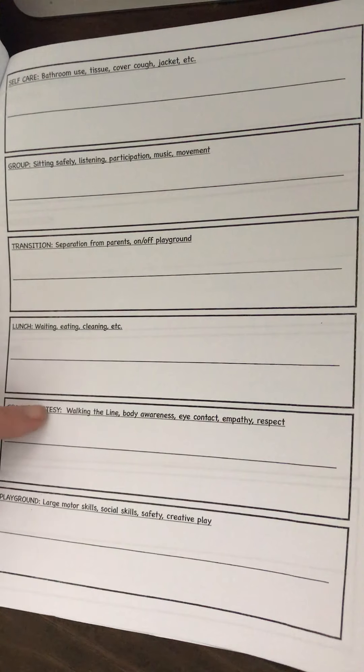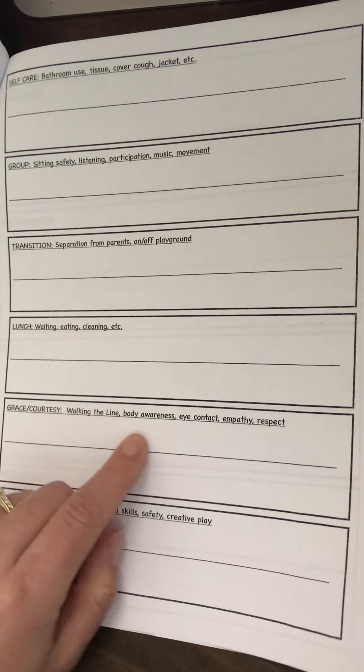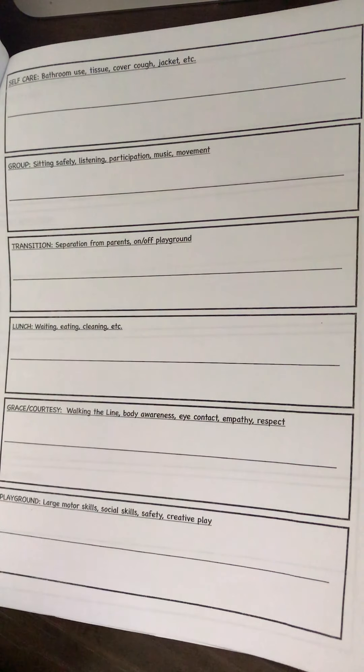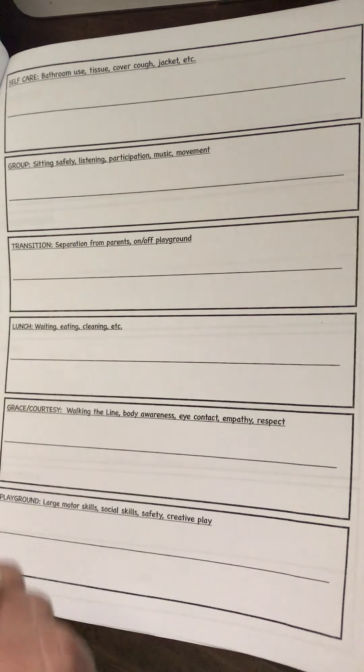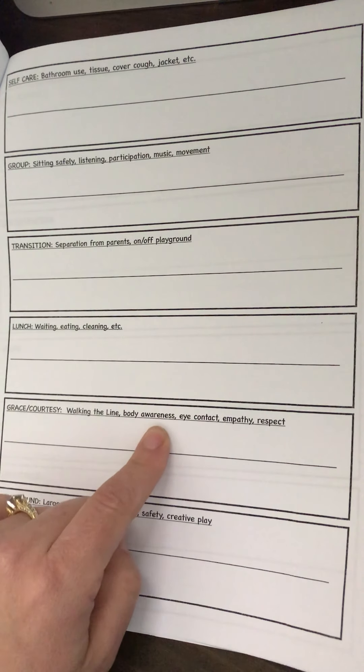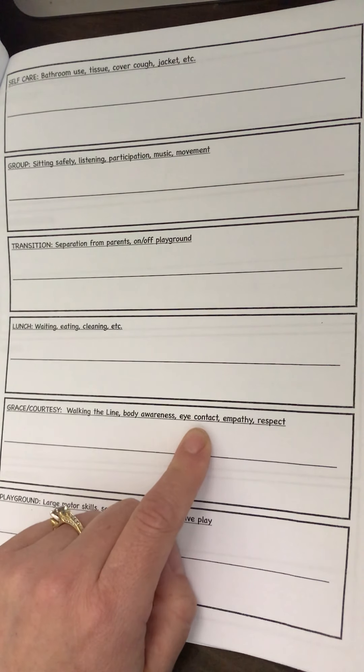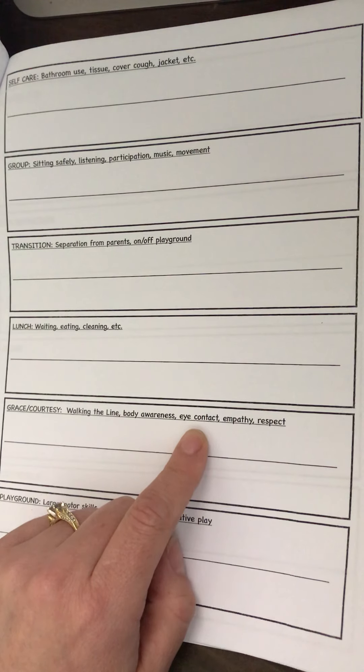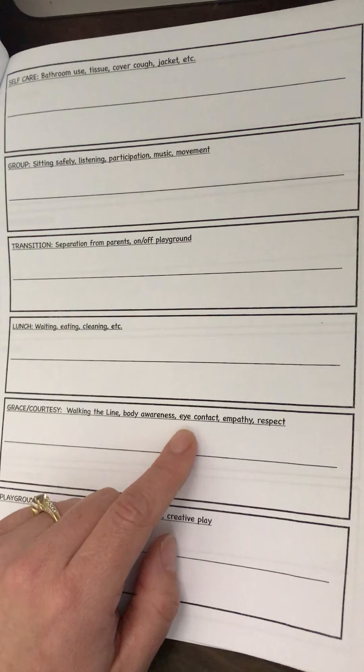Grace and courtesy: can they walk in a line without grabbing on to other people? Do they have good spatial body awareness? Do they bump into things or do they walk pretty fluidly? You can even set up like walk in between the couch and go touch the front door and come back, and see if they can do it without bumping into anything. Do they have good eye contact? That's a huge one for me. It's just something that's polite and very important, and it's important that you show them good eye contact so they can learn to look at you when you're talking.